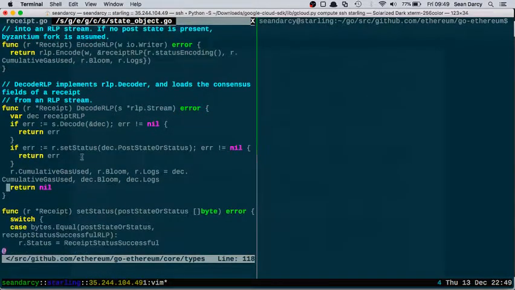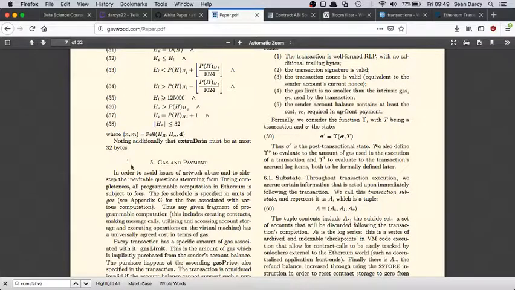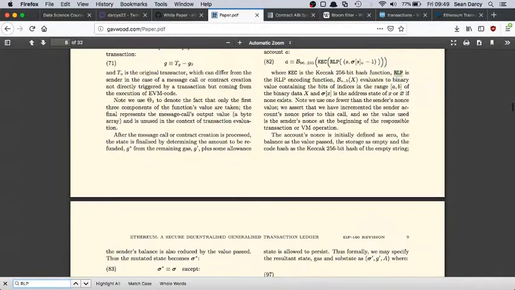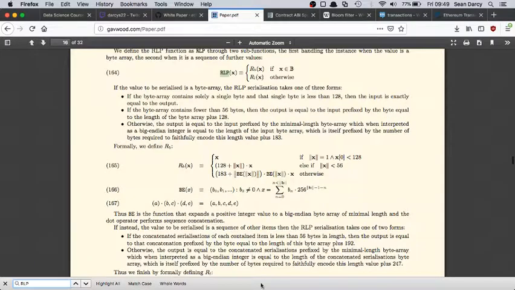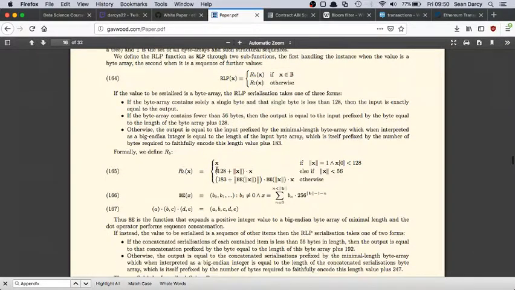Every single structure we've been through so far has an encode RLP and decode RLP, which is simply because that is Ethereum's way of storing everything. I'm pretty sure, yeah. The yellow paper goes into depth on it, and at some point we're going to go through that: arbitrarily structured binary data. Cool.